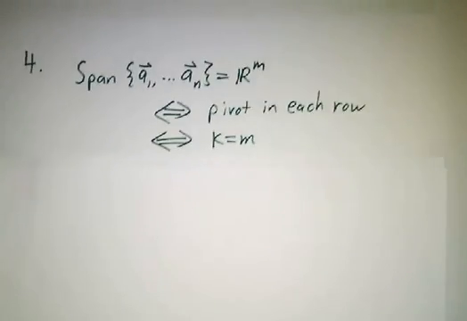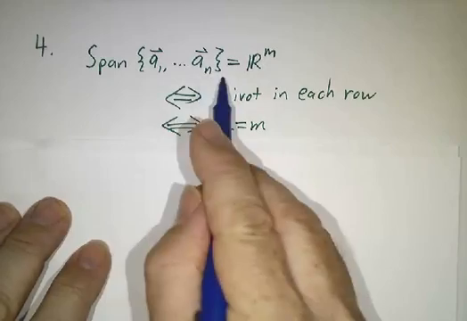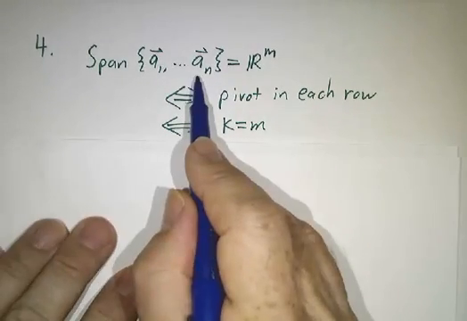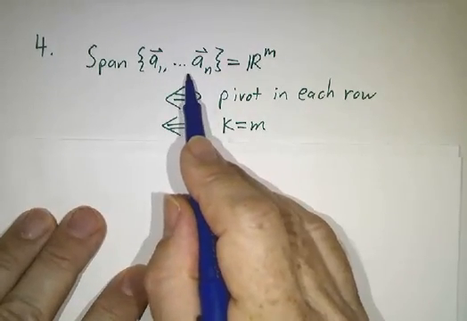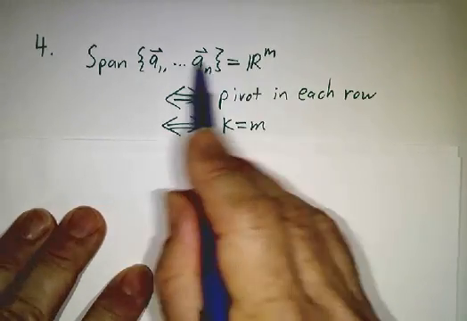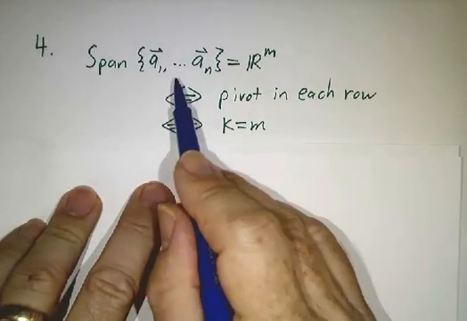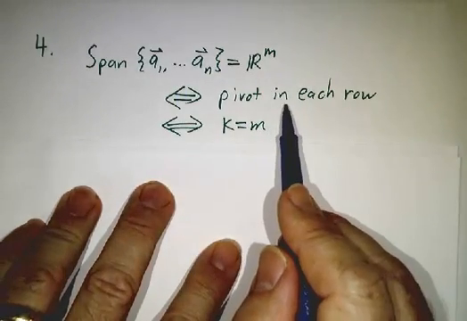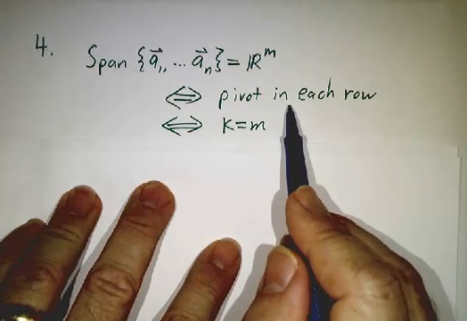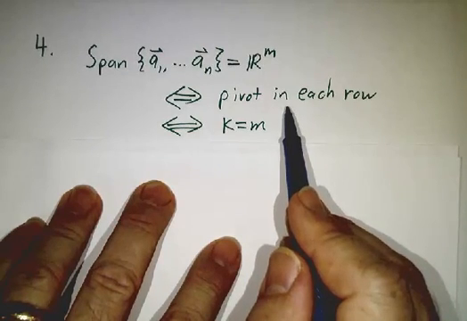We learned about the span of vectors. The span of all these vectors, which we call the column space—you wonder, does it equal all of R^m? If it equals all of R^m, we say that these vectors span R^m. That'll happen if and only if there's a pivot in each row. Because if there's a pivot in each row, once you put it in reduced row echelon form, there are no contradictions. You can always solve the equations Ax = b.